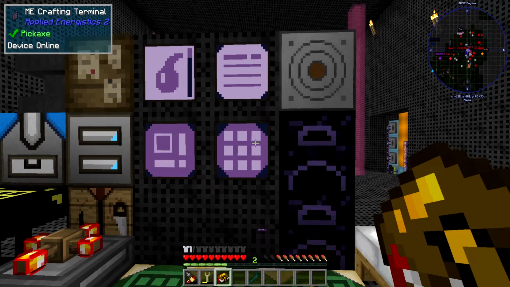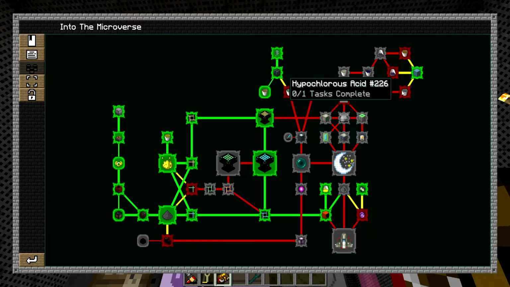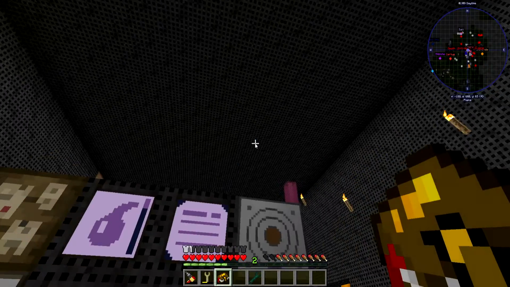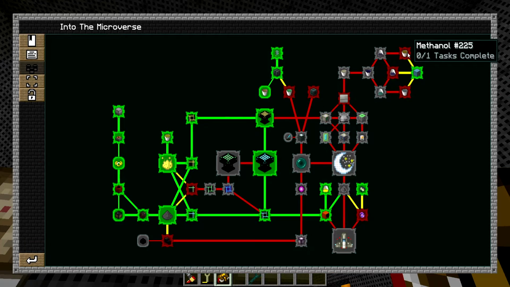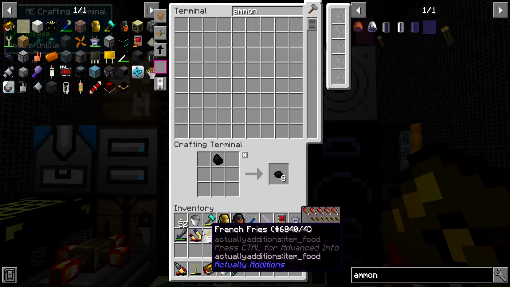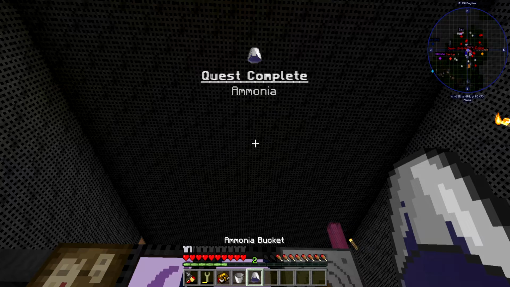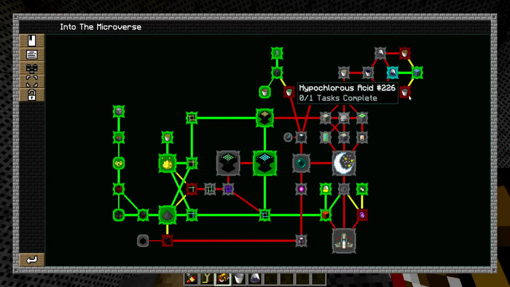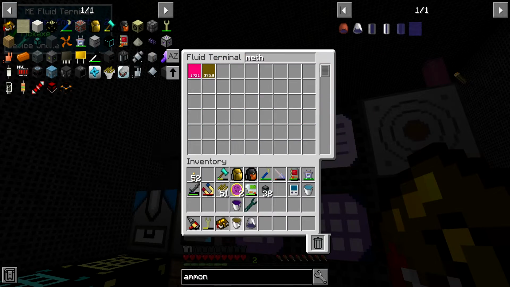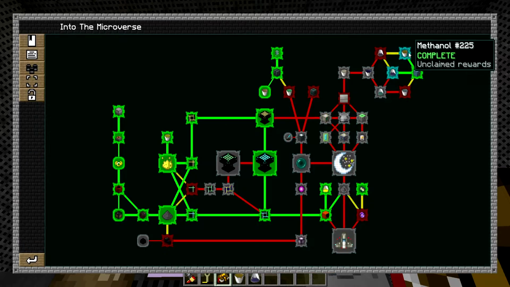So honestly, I might just do fuel creation. Although we should have most of this stuff. Okay, we don't have hypochlorous yet, but we do have methanol and ammonia. So ammonia. Okay, I don't have it in a bucket. So let's get the buckets ready. Ammonia. Nice. And methanol. Oops. Methanol. Cool. So that's that taken care of.